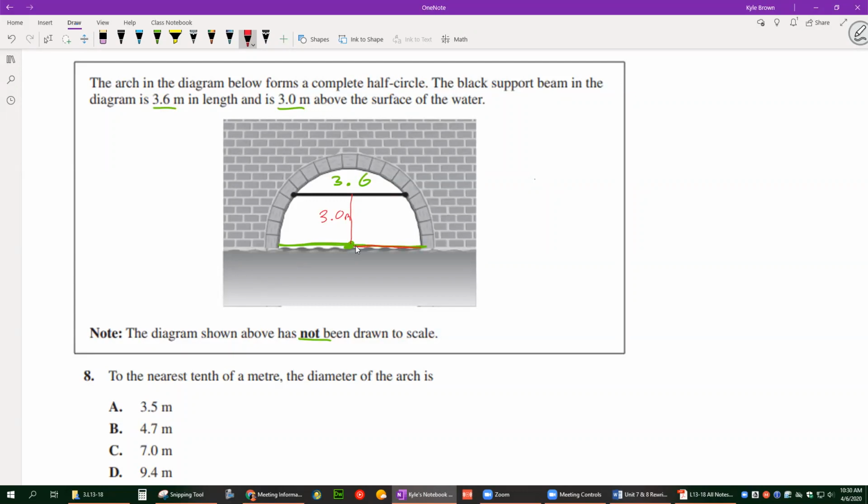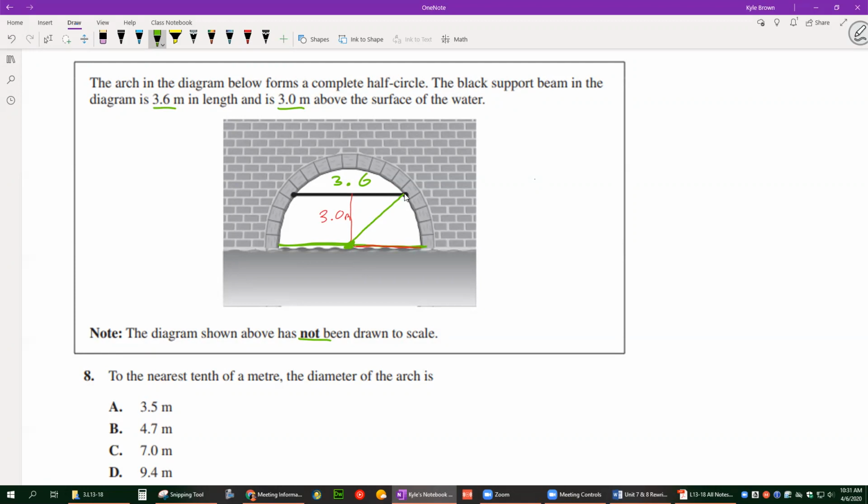Well, first off, I'll show you where the mistake would typically happen. A lot of times, a kid would draw from here to there to make their right angle triangle. Can you guys see that doesn't really do me any good? Because I don't know what the hypotenuse of that triangle is, right? That's not the radius of the circle. That's not really anything, right? So that didn't do me any good at all. So where I'm going to want to draw this line is actually going to be from the center of the circle up to that point.